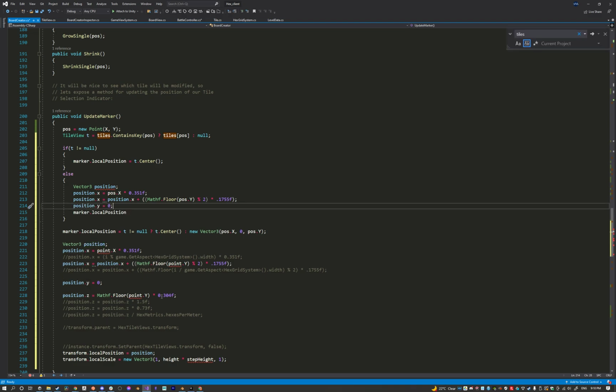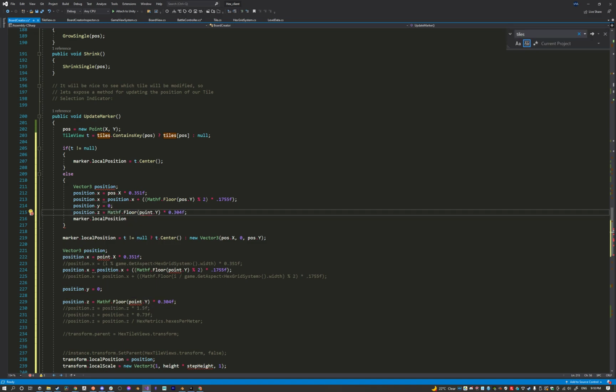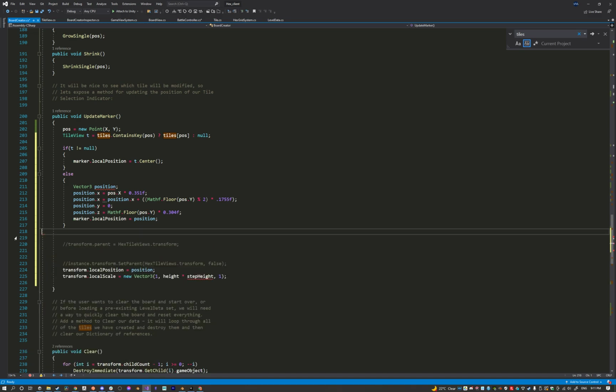That's fine. And then the z will be this one, like this. And then marker local position will equal position. And then all this could be gone.